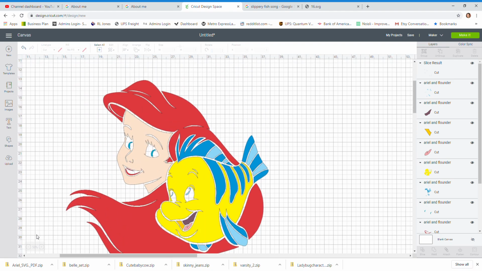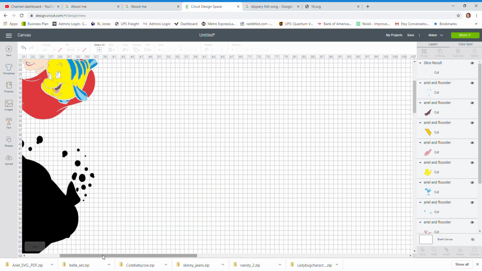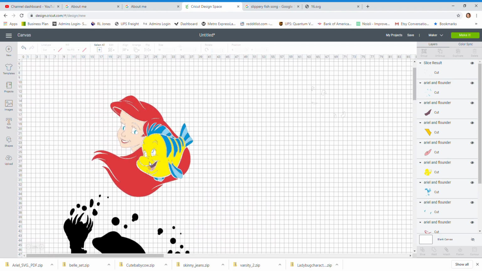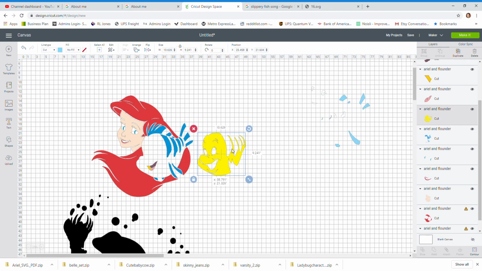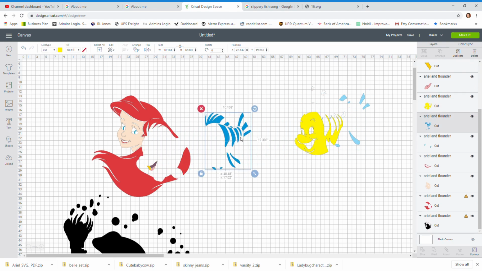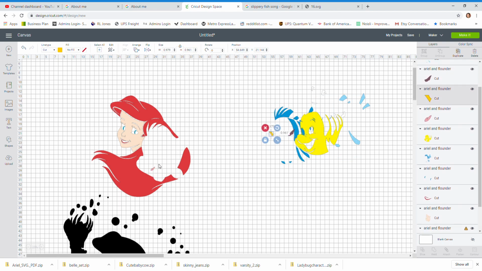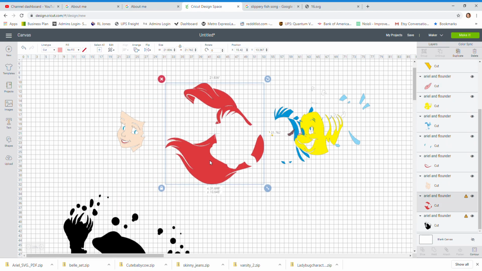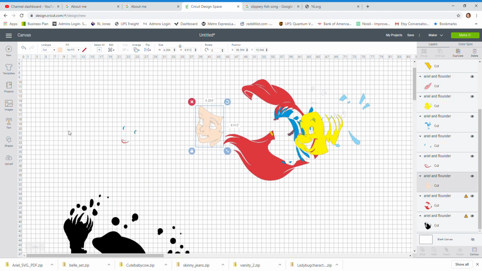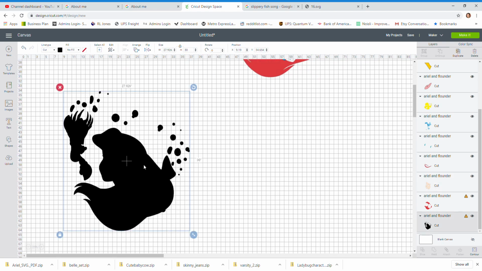All right, so let's make this smaller again so we're not scrolling back and forth. So here's Flounder. We want all those pieces. We want that, that. He's in a lot of pieces. Okay, this is her hair. We want all that. Her face. Okay, so here's our black image.